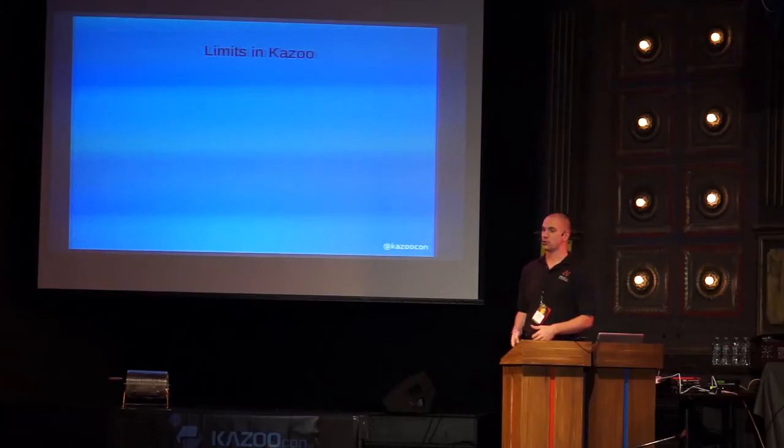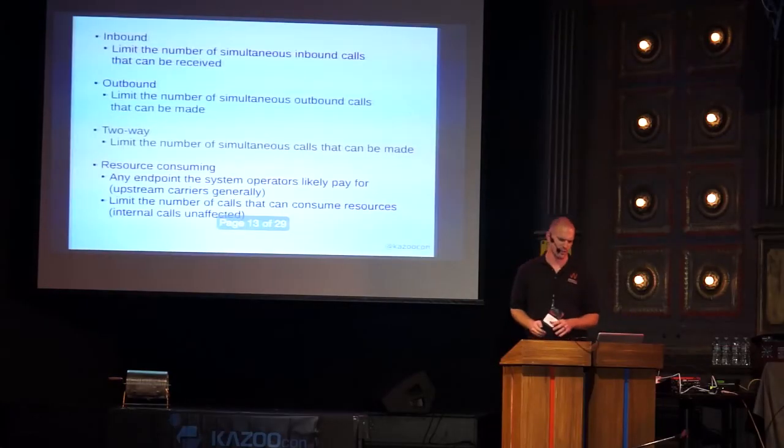Okay. So limits in Kazoo are straightforward-ish. Carl thinks they're very straightforward, but he wrote most of the code. I now kind of think they're straightforward just because I've been looking into them a lot more closely for this presentation. So hopefully I can convey some of that straightforwardness to you. But we'll see how we do. Okay.